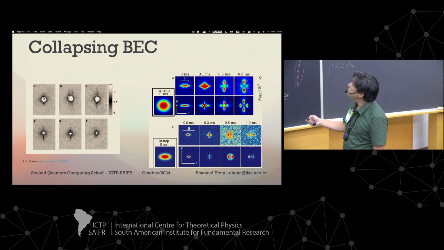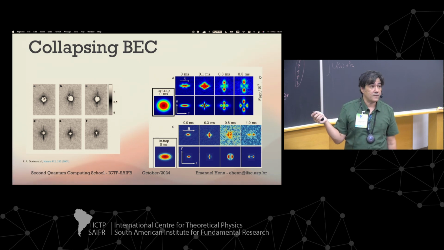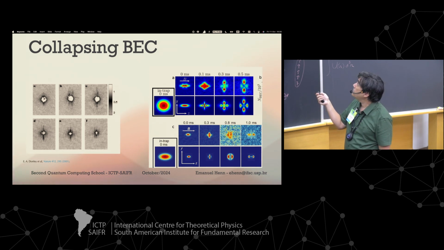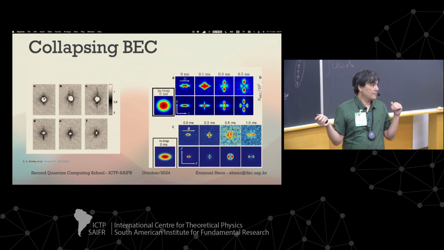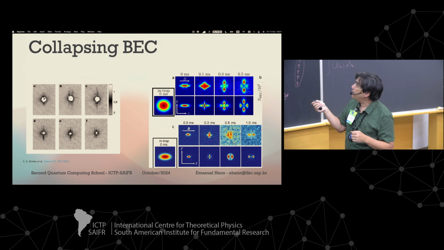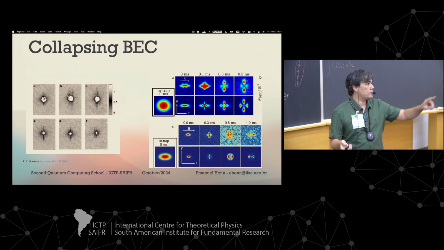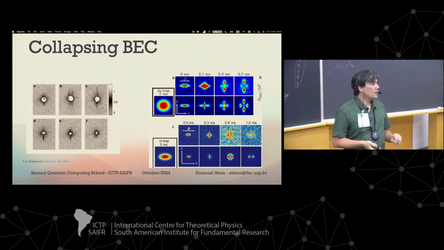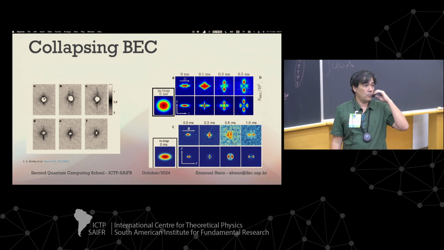That's not the case for a dipolar BEC. In this experiment, the top line is experiment, the bottom line is a simulation of the Gross-Pitaevskii equation. It explodes in a very beautiful and different shape. And if I change my trap, because changing the trap changes the contribution of the dipole-dipole interaction, the explosion is also different. But still, simulations match the experiment very well.